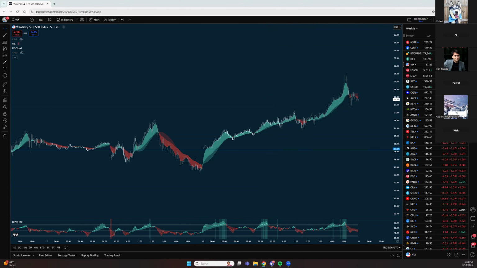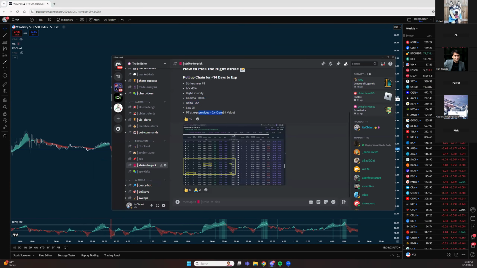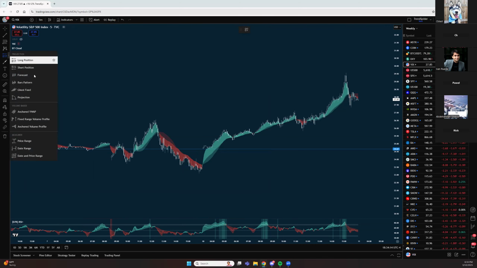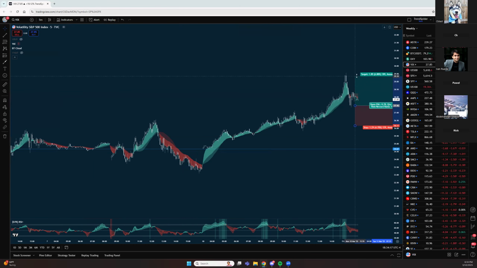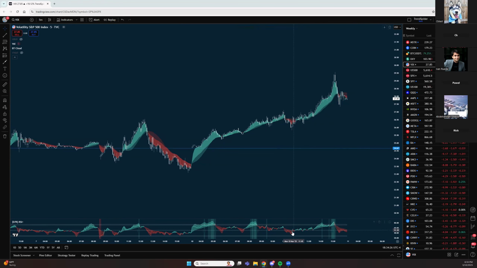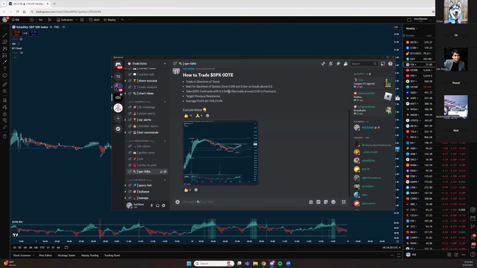I think the big thing too with our strategy, at least the strategy I have here, is we say which strike to pick. You look at the delta and the price. We're not getting anything close to 2.0 premiums with 0.2 delta because VIX is so high. So it affects the chart when you put the risk to reward, when you put the long position here to here, that's different than options. With VIX elevated, this is kind of skewed. You're making a lot less profit on those moves because VIX is so high.